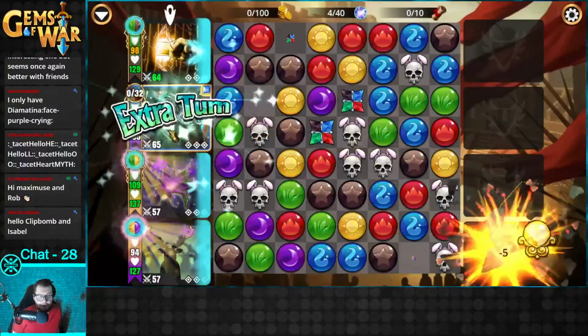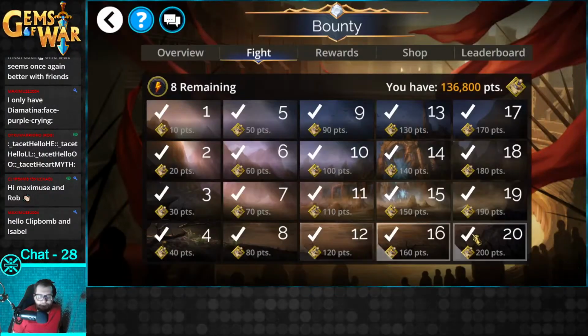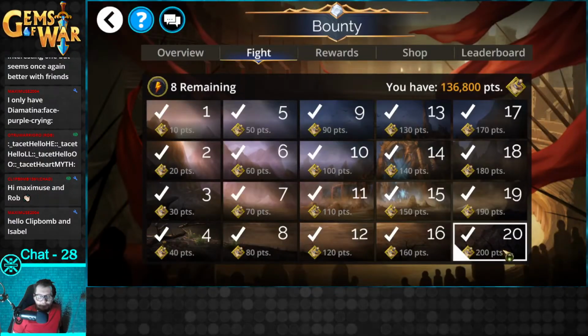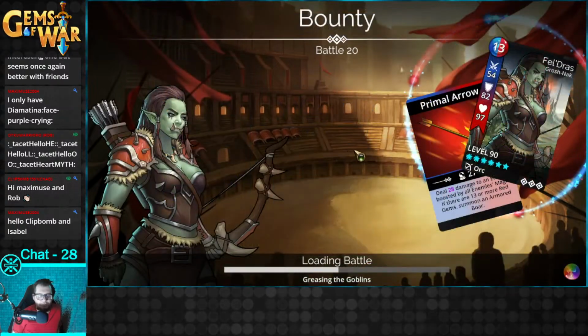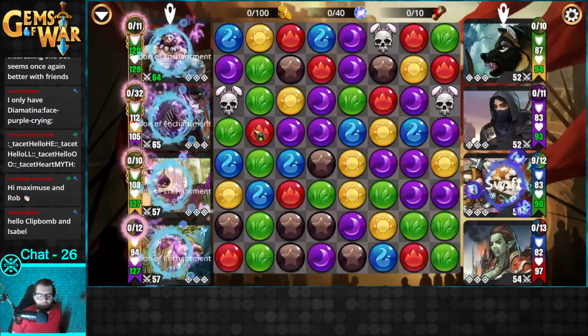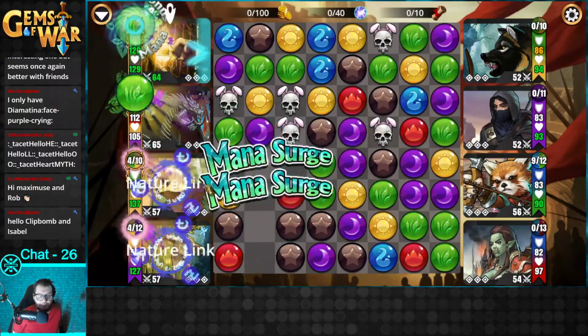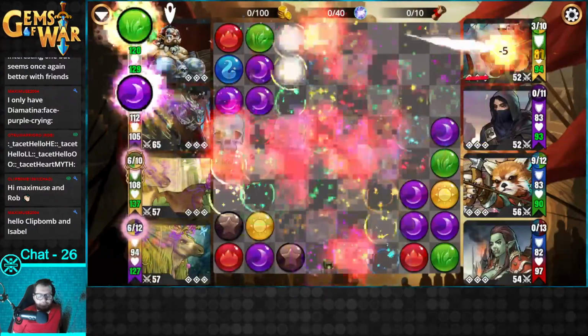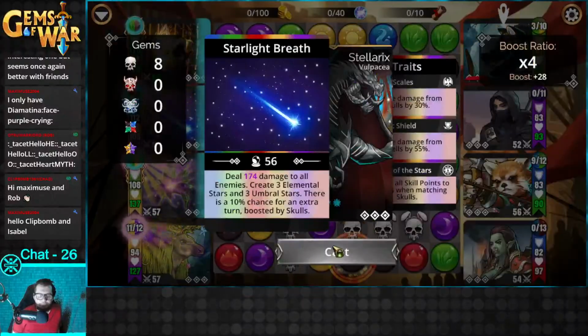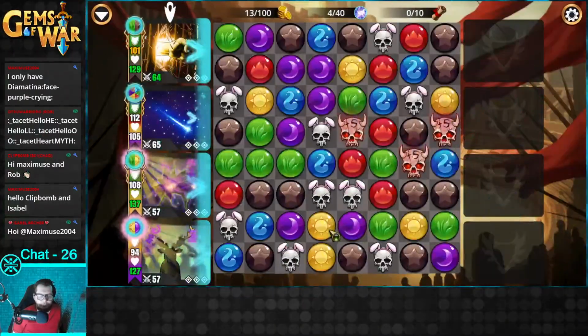Not that we don't have to double cast Stellaryx, but it kind of just full manas itself, or skulls itself, or something similar, so it doesn't even matter. Wow, we're almost done with Bounty Hunter already. This is actually insane. We've been at this for like 15 minutes? Obviously the stream's been longer than that, but as far as us actually doing Bounty Hunter, it's been like 15 minutes. We're killing like 3 a minute.